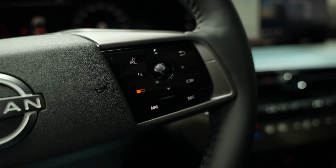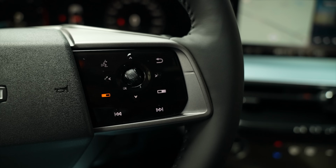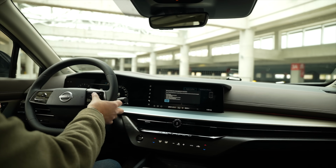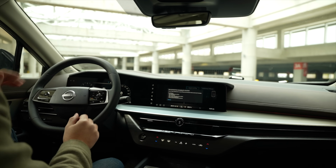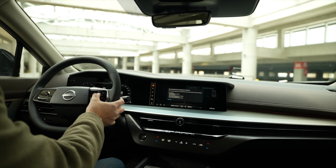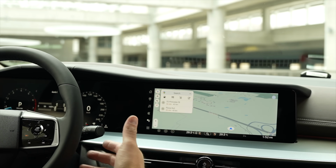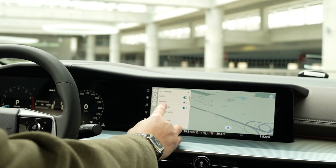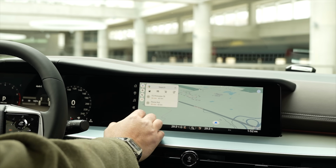Smart design, it's this little button that you've seen here. It matches the position of your thumb, up and down. So it's not straight to make it annoying. They actually made it this way, which I think is a smart design. And you can control the actual cluster or the infotainment if you don't want to use touchscreen. You don't even have to connect your phone, because once you log in here, you can control all the previous addresses that you have been to.